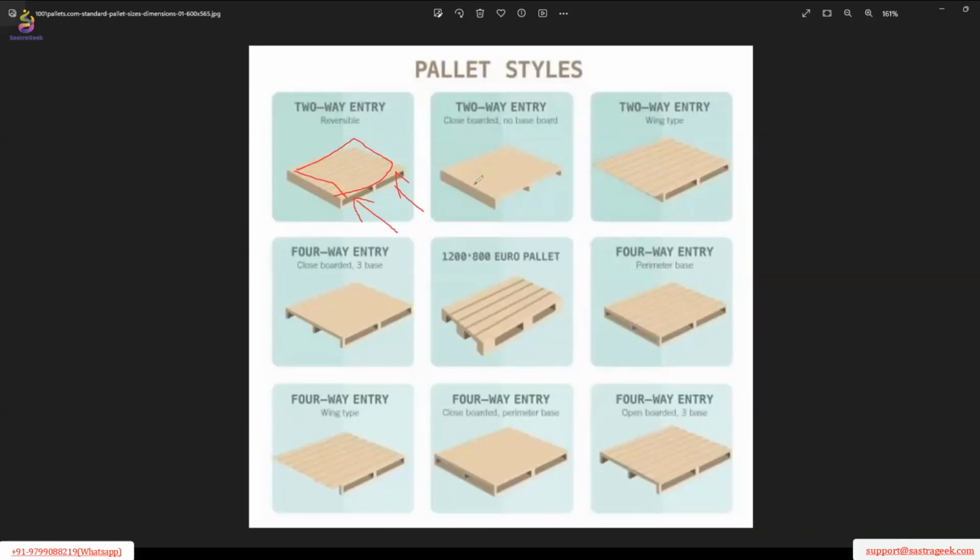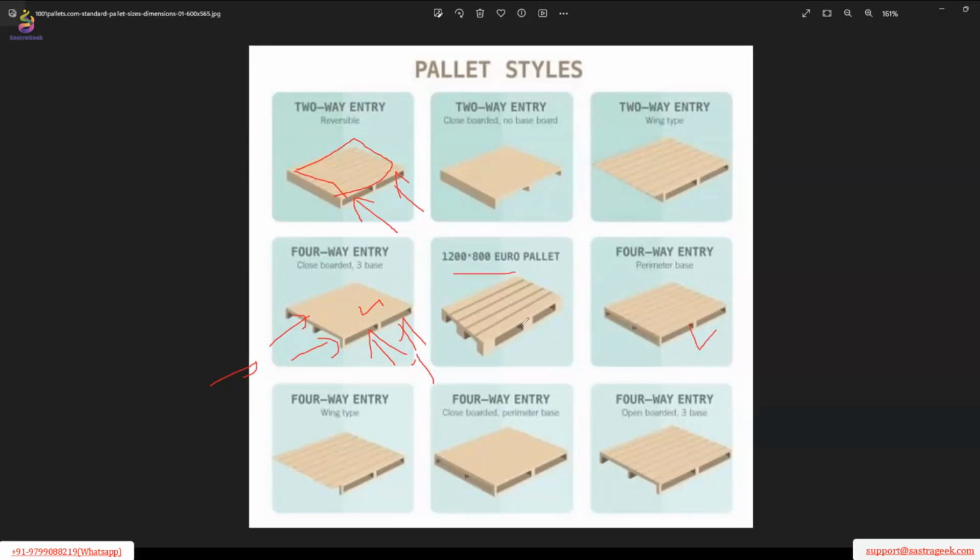And there is one way, two way, and also you can see four-way entry. That means he can handle this way, and also he can access this way. Four ways gives more movement, good movement, for the forklift guy. He has to struggle for this one. But if he is coming this way, he can pick. If he is coming this way, he can handle very easily. See, there is a four-way also.